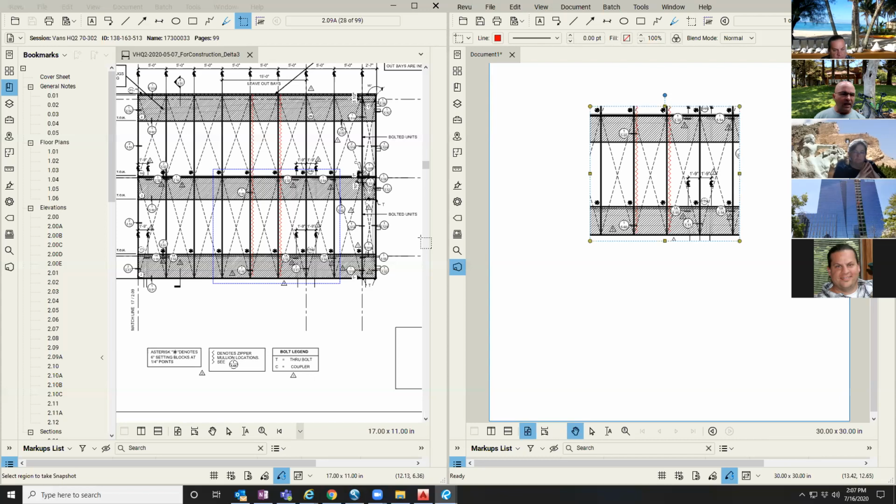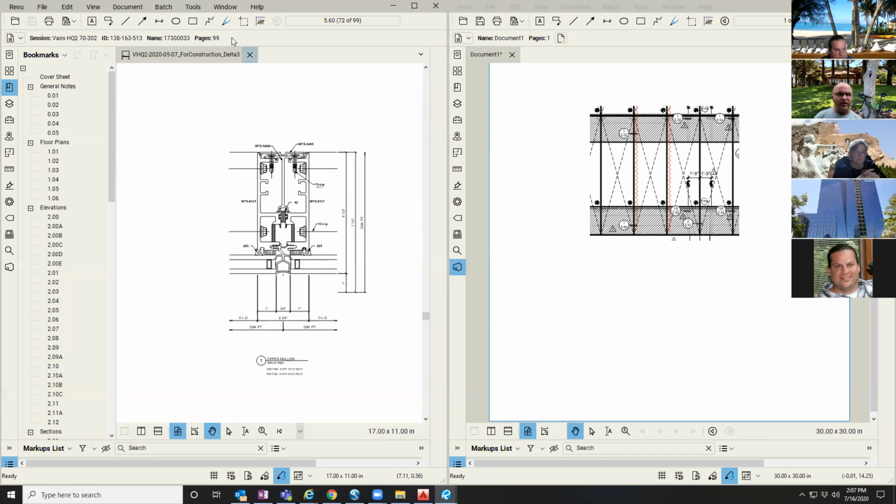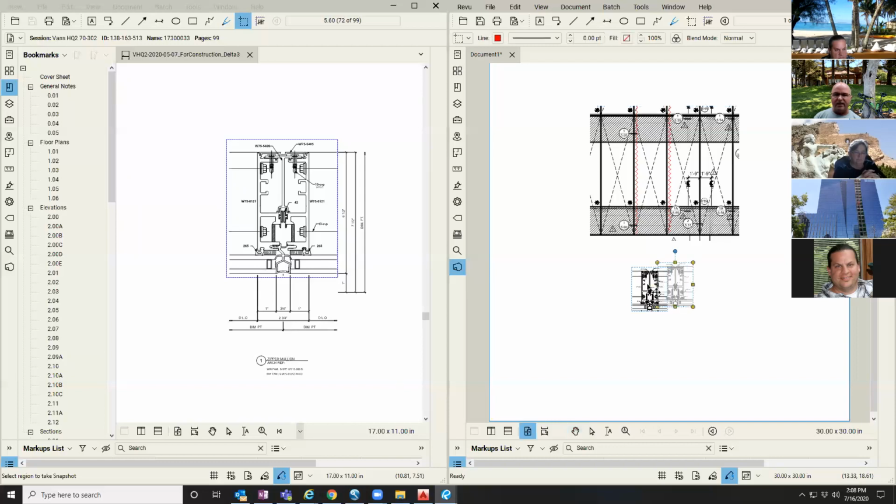Okay. So I'll go to my 560 detail on my shop drawings, and that's my zipper condition. So I'm just going to do a similar thing here. I'm going to take a snapshot of that, and the box that I grab with my snapshot, however big that box is, is how much is going to show up on my little clipboard. Now I'm going to bring it over to this side and paste it in. So here, I want to just paste that pretty much right where that zipper condition is.